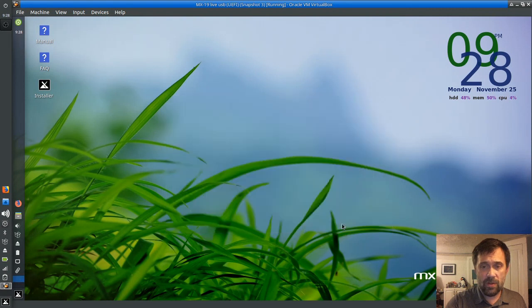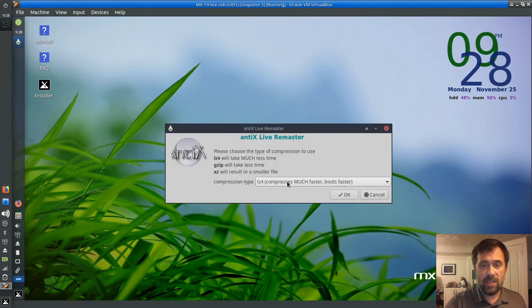I'm going to use the default LZ4 compression system because it's fast, and it will make the file very fast. I recommend you give that a try. If space is at a premium, gzip and XZ will give you a smaller file on the disk. Just be aware that I ran LZ compression the other day on a system with Snapshot, which is related but not the same application, and I ended up with a LinuxFS file of 16 gigabytes.